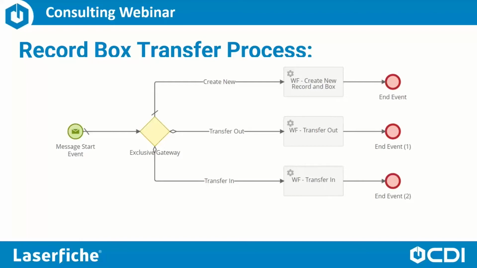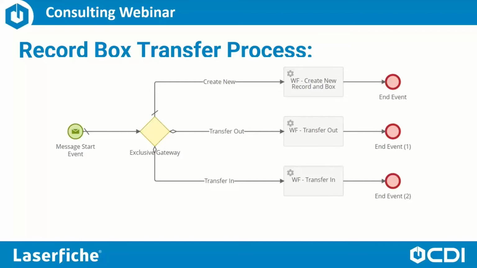We also need to set up where it's going to be stored physically, and then also create an entry in Laserfiche, basically a records folder in Laserfiche that has all that same physical identifying information: the box name or description, the location, and its records properties so that we can manage that.